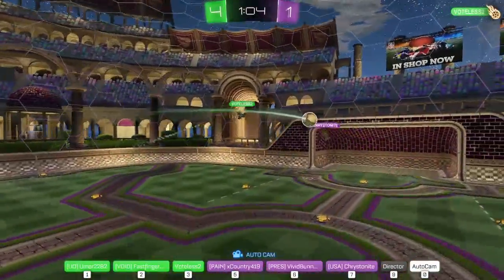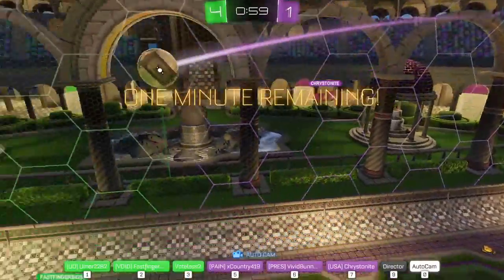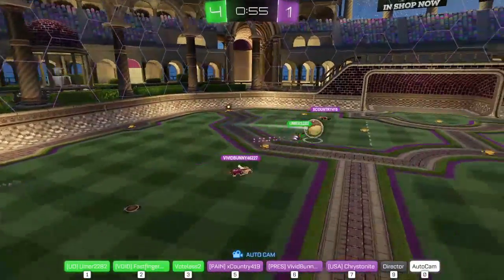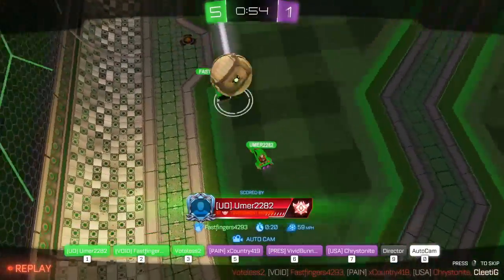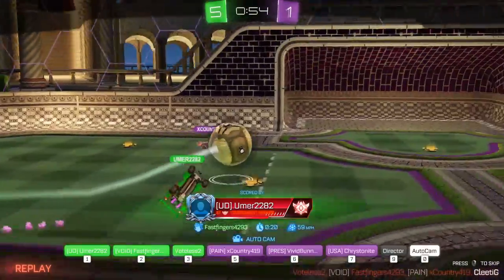And Voteless might have an opportunity at a wide open goal here. Chris Knight is back for the save, and now we have just under a minute left to play with Purple Team down by three. And Umer able to capitalize here, gets the ball past Country. And I think that puts away any hope of a comeback.